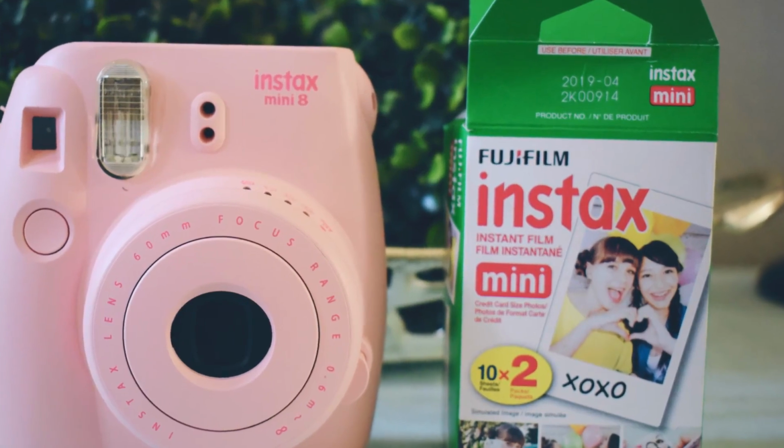It's like $60 for the camera, which is great, I think, for a novelty, fun little camera type of item. And the film, you get 20 sheets of film, and I think it was like $12 on Amazon, which I will link in the video so you guys can check that out.